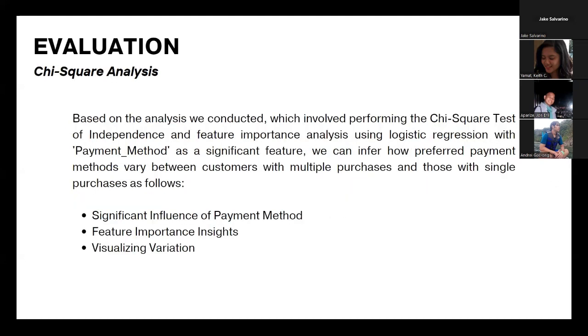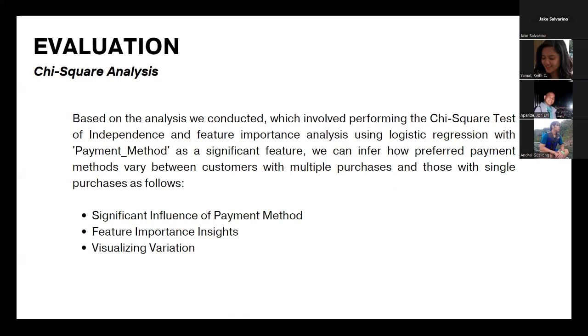payment preferences. Based on the analysis we conducted, which involved performing the chi-square test of independence and feature importance analysis using logistic regression with payment method as a significant feature, we can infer how preferred payment methods vary between customers with multiple purchases and those with single purchases. Based on the significant influence of payment method, the analysis revealed that payment method has a significant influence on predicting whether a customer makes single or multiple purchases. This suggests that preferred payment methods vary considerably between these two customer groups.